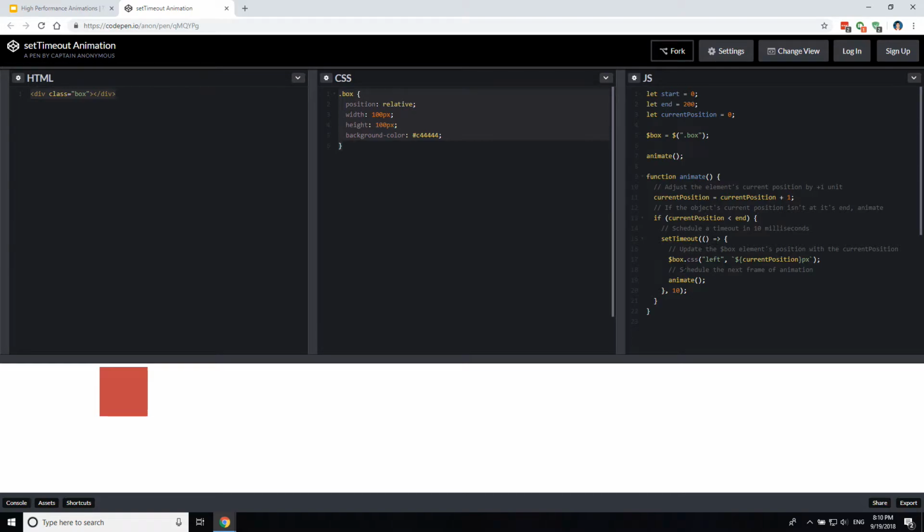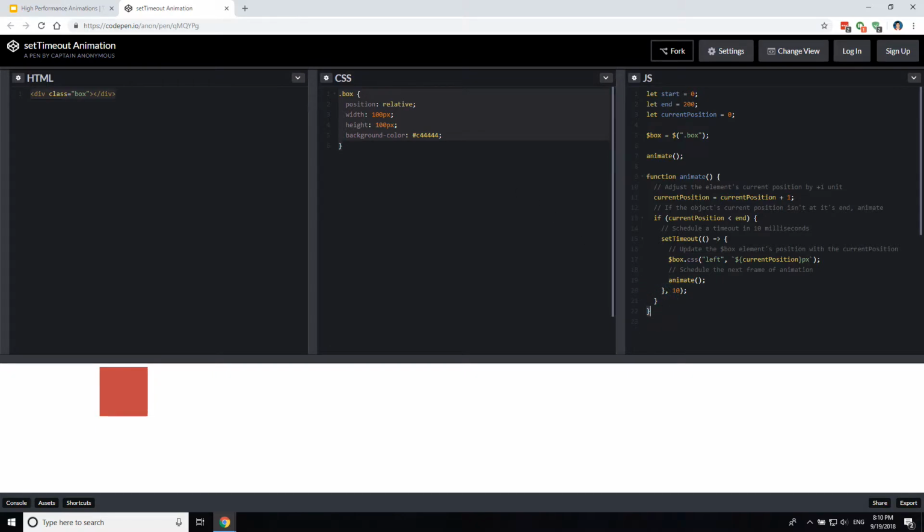And then every 10 milliseconds, it will adjust the box's CSS left property to the current position. So first it's going to be 0, then 1, then 2, 3, 4, 5, 6, until it reaches that ending position. And once that's changed, it triggers the animate function another time. So this function calls itself recursively until it finishes the animation loop. And that's basically what's been happening.